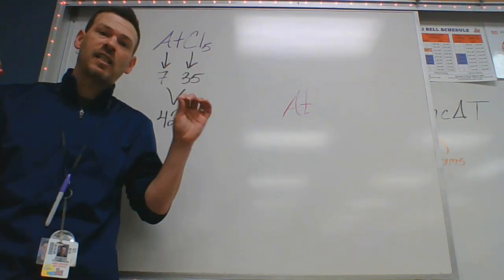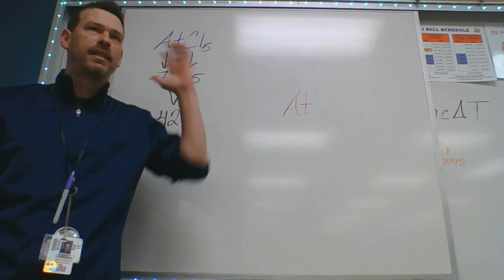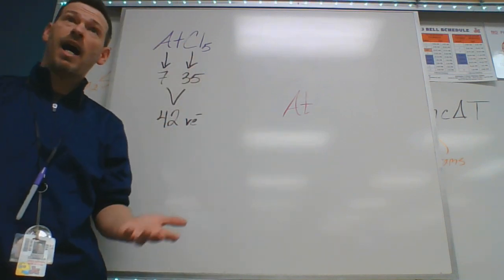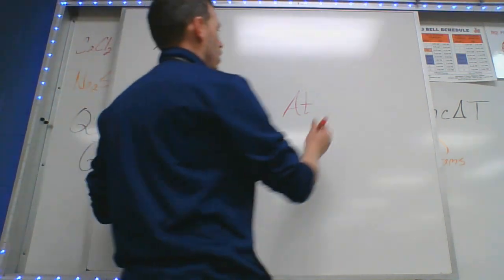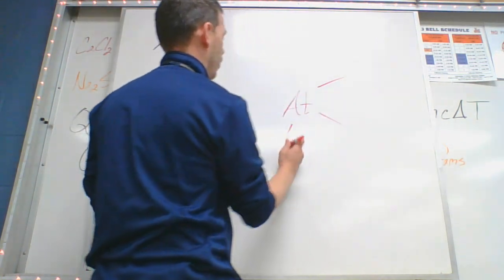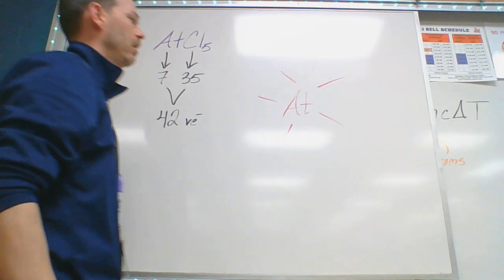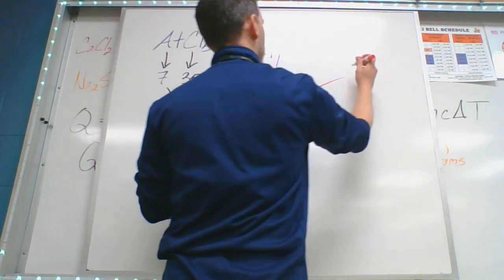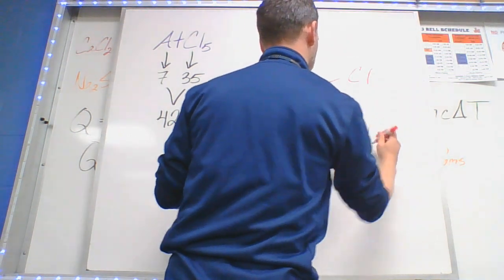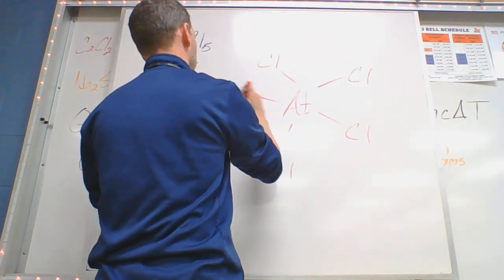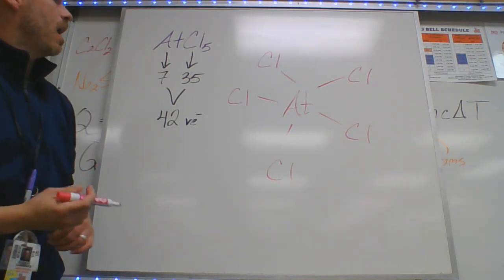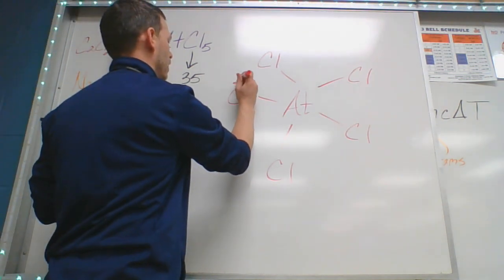Can astatine expand his octet? And the answer is yes. All right, and that has to be the answer, or I've given you a fake item that doesn't exist. So 1, 2, 3, 4, 5 things bonded to astatine. Here's my chlorines. Astatine has expanded his octet. Now I'm going to make everybody happy.